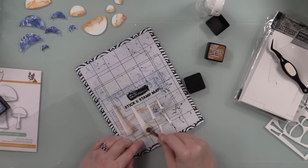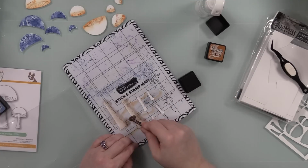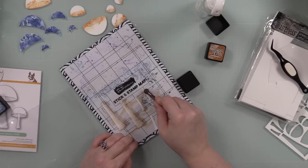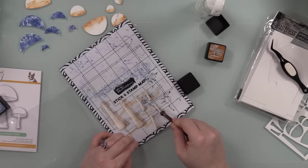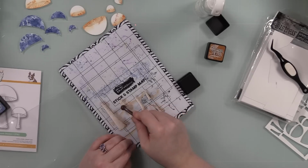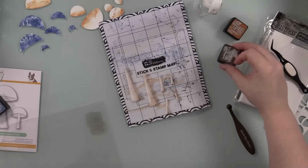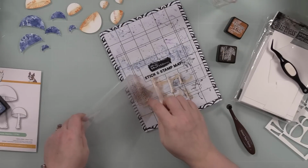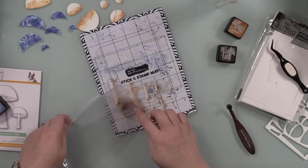So with the stems, I did kind of the same thing. I put the little stems on there. I used the ground espresso ink with a little detail blending brush again, only adding a little bit. Just kind of squiggling along, adding a little bit of color here, just keeping it soft. And then I'm also going to add the splattery bit with the ink smooshing because it is life and it is wonderful. I love that speckly splatter. You guys know I love the splatter. So anyway, added that to these.